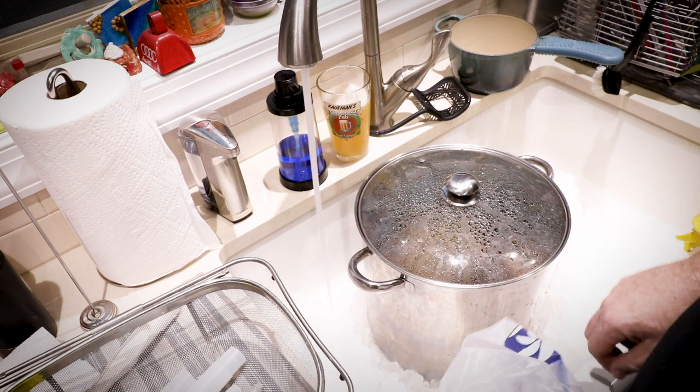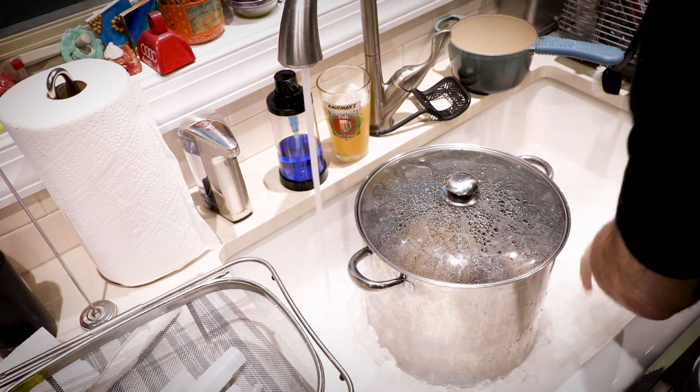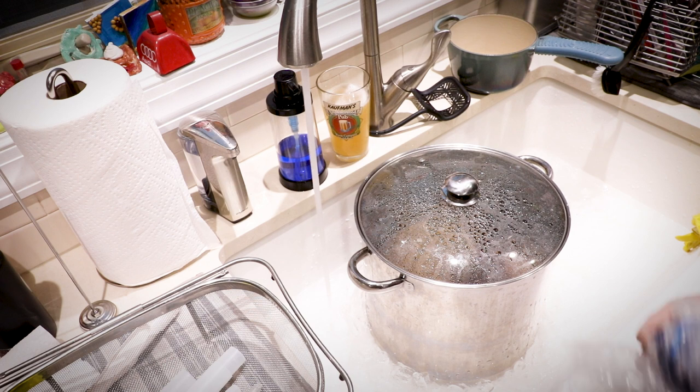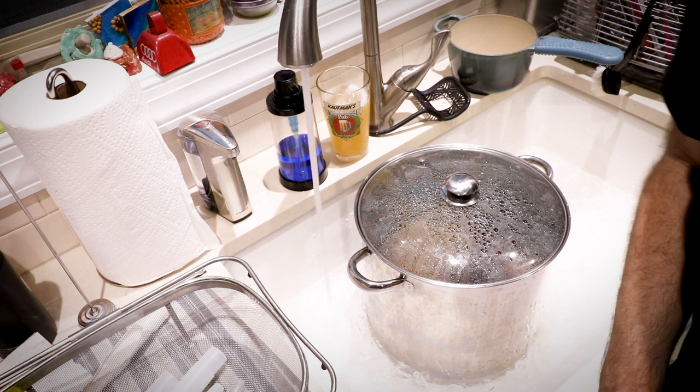Although I'd love to own a wort chiller someday. I just don't have the right space for it to do that process. Buy yourself a couple big bags of ice, 10 or 20 pounds. I'm going to throw some ice packs in here now.